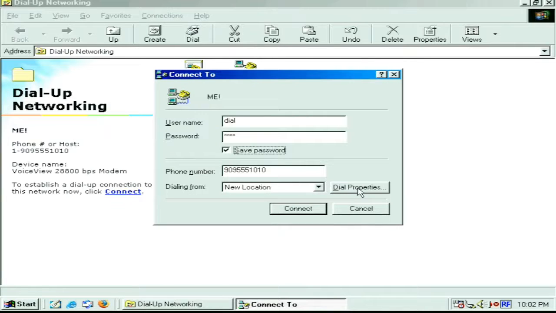You know what? Let's reboot some equipment here, shall we?